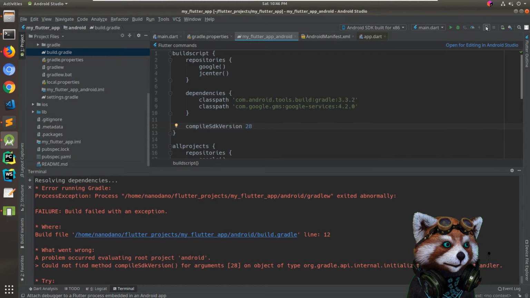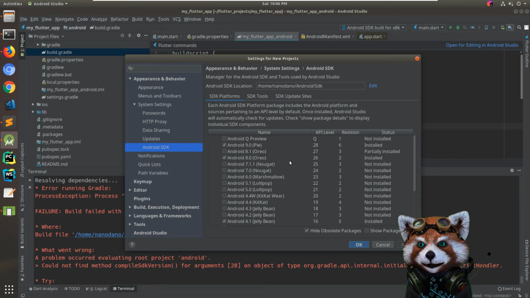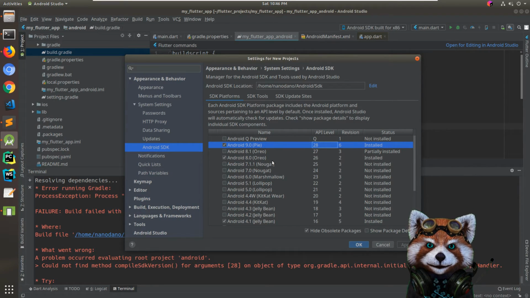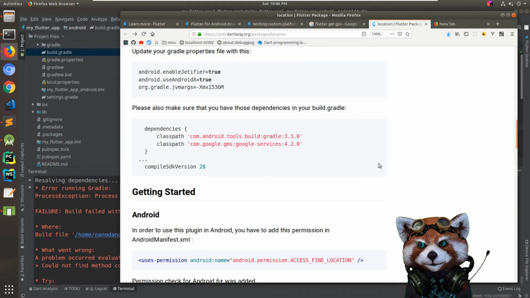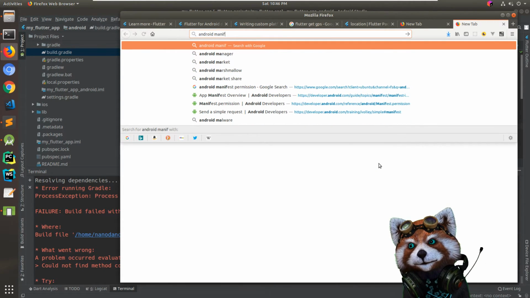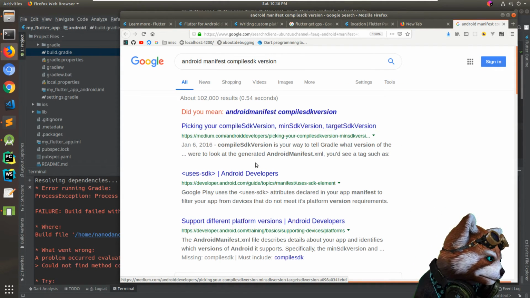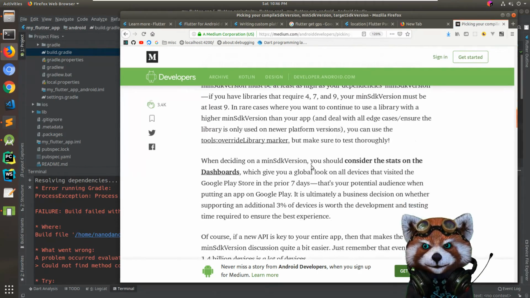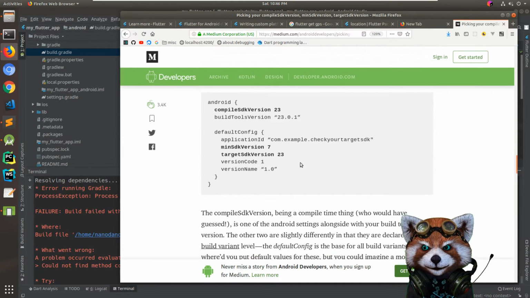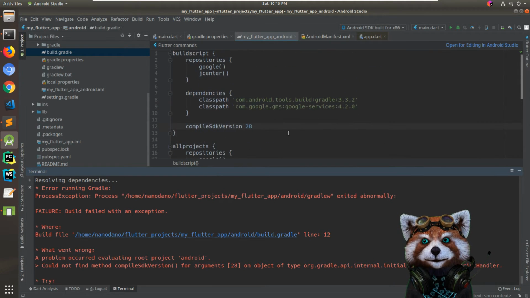Is it because I have the wrong versions, or I don't have the right SDK manager? Let's see, 28. 28 is installed. Android manifest, compile SDK version. I just need to find a quick example. Interesting.